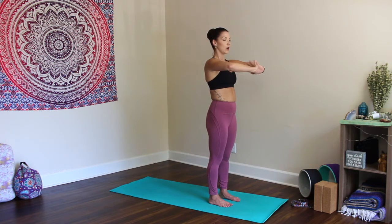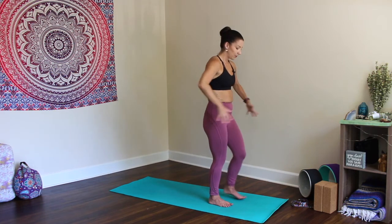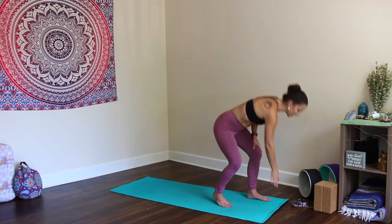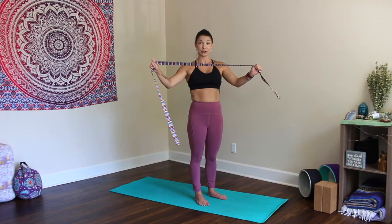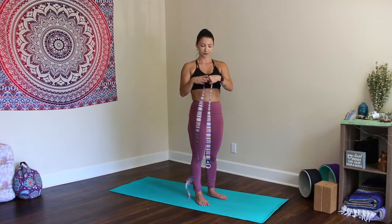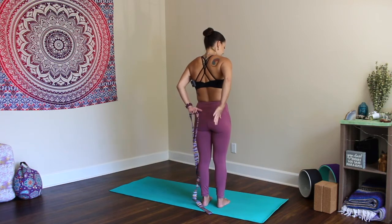Excellent. Take the arms now around behind you to clasp. So if you are unable to grab your hands with the heels of the hands together, this is a great place for your strap or your belt or your scarf or towel. So you want the hands, the palms of the hands, to be facing each other.